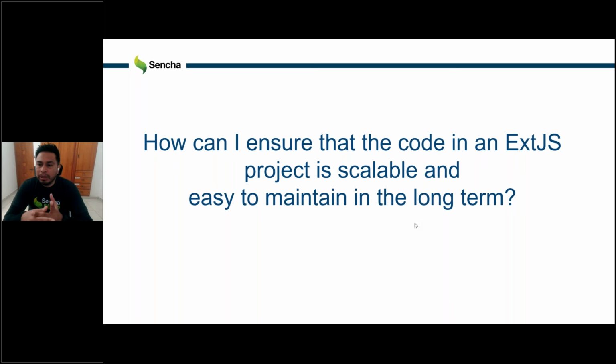Some good practices include, and this is a sentence that I like: divide and conquer. It is important to divide applications into smaller pieces, modules, packages that can take care of specific tasks.